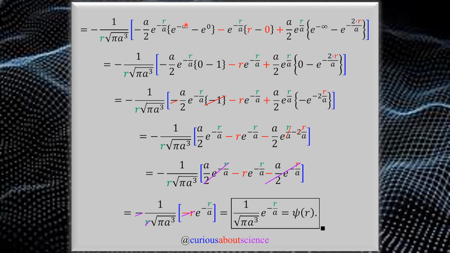Okay, so the overall characteristic here is that we have e to the negative infinity here, e to the 0 here. We know what happens there. Upper limit minus lower limit, so r minus 0. Upper limit minus lower limit, e to the negative infinity. And then here we just have to be careful because that's an r.